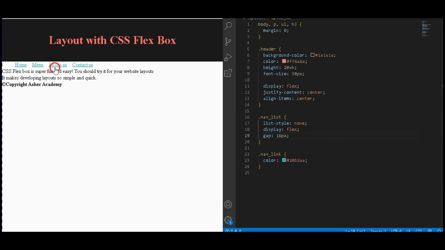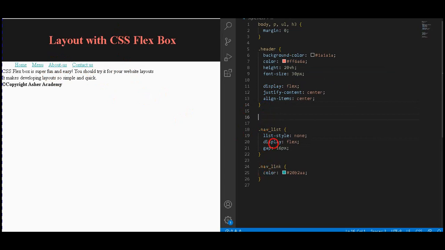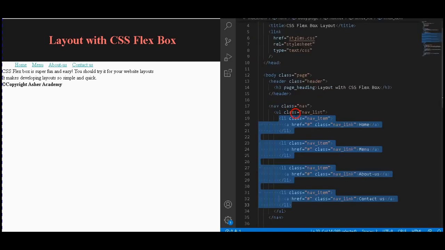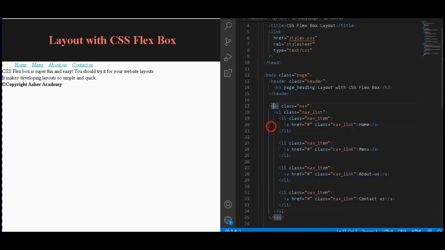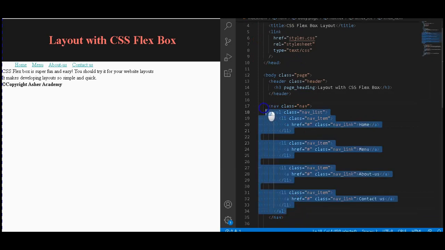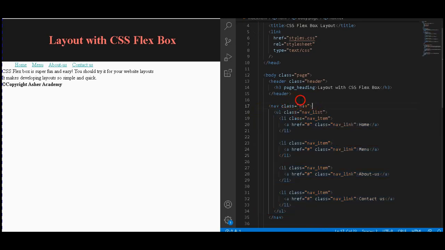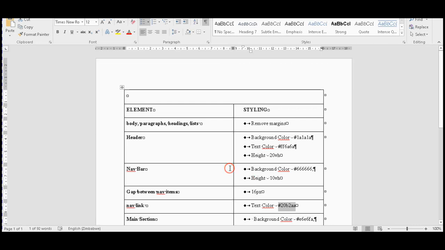Now the other thing that we need to do, we need to add a background color to our nav. Since nav is actually a parent of all these ones, we're going to add it on top of it. So let's go to our HTML so that we see what we're doing. This is the nav that we want to style at the moment. You see it opened here and it closed here, so it's a parent of the UL. It only has one child, the UL. So this is the nav, the one that we want to change the background color of. We go to our document. What color do we need for the nav bar?